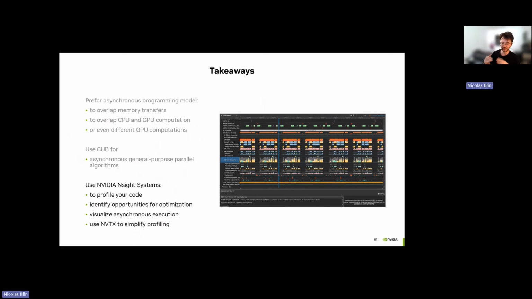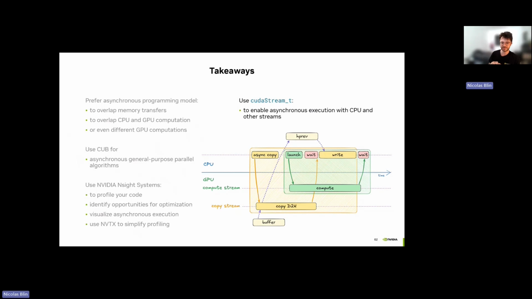Finally, we said that asynchrony through CUDA allows us to parallelize work between the CPU and the GPU, but we have seen how using CUDA streams also allowed us to make work in parallel on the GPU. For example, when we had one step which was a compute step and another step which was a copy step, and the two could be done in parallel, instead of running both sequentially, we could overlap them by using different streams. If not, by default, everything will be launched on the default stream on the GPU, and so all the work will be run one after another. And because here the copy and the compute could be run in parallel, we should use different streams.